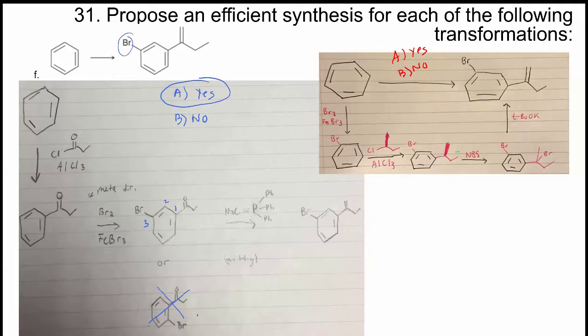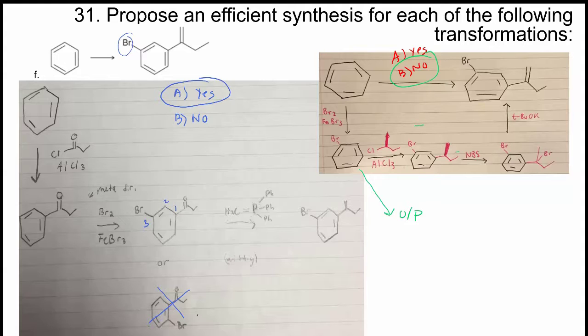The part of this that doesn't work is the bromine. If you add anything to the bromine, that is an ortho para director. So we're not going to get the meta relationship here. And so with the two reagents, either way is going to give you the wrong directing effect. So we do want to add that acyl group first in order to get the right directing effects here. All right, so that was the only thing wrong with that synthesis, that the products were wrong.